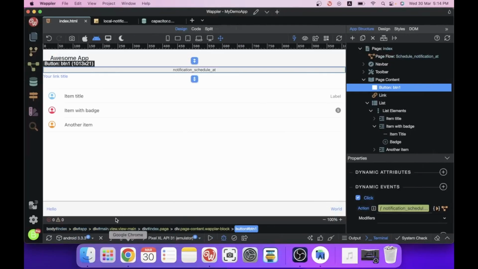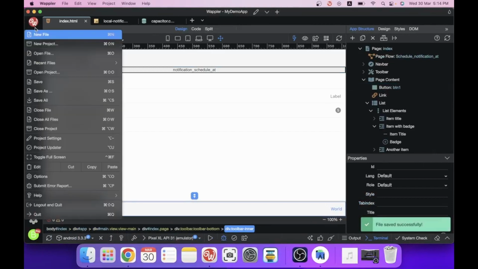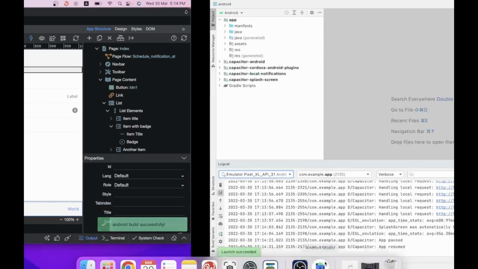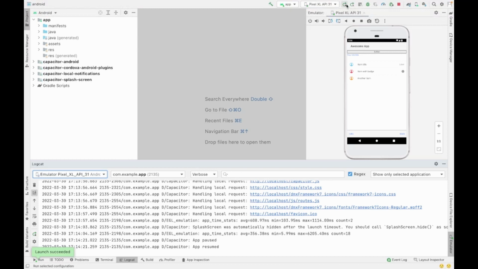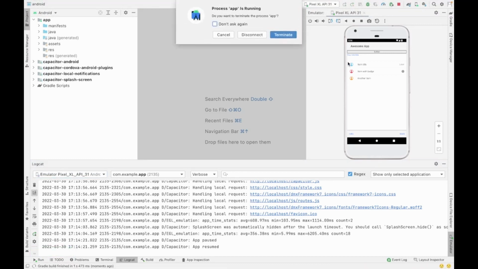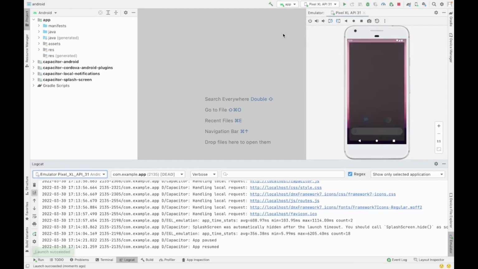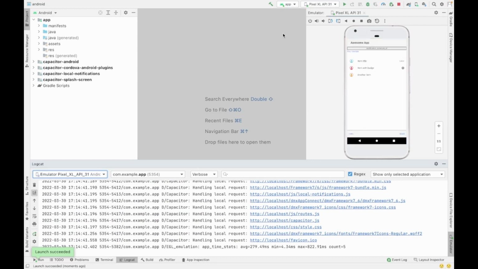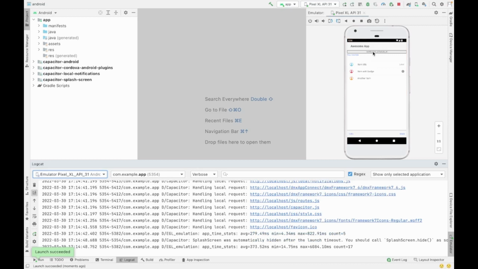Let me save the changes first. Save all. So just rebuild. Okay, let me open the app. Now the changes are saved. So let's click the button.